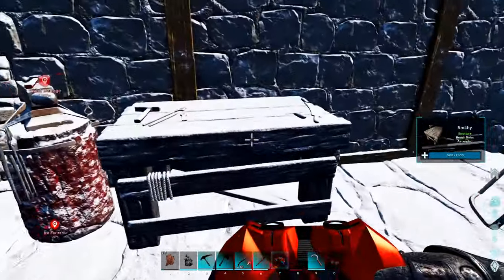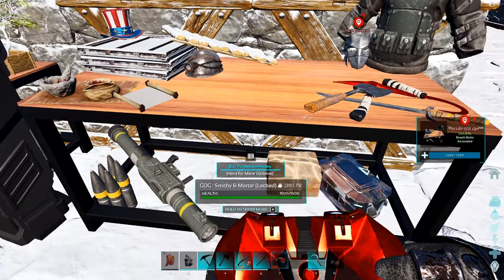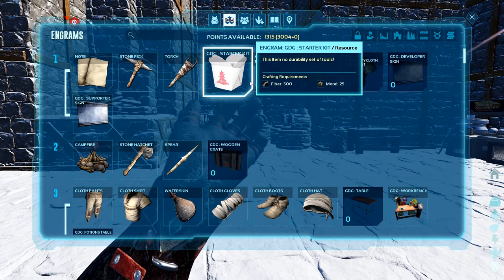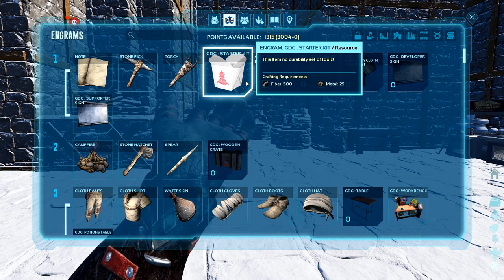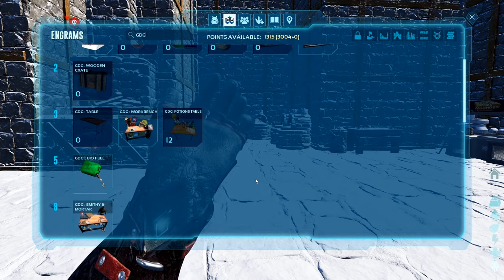I probably should have moved this smithy over here. I mean, out of there and put this there, the smithy and mortar, but it's okay. Alright. Man, I'm loving these mods. I still gotta make this the starter kit. Okay. GDG. Just see if there's anything else.